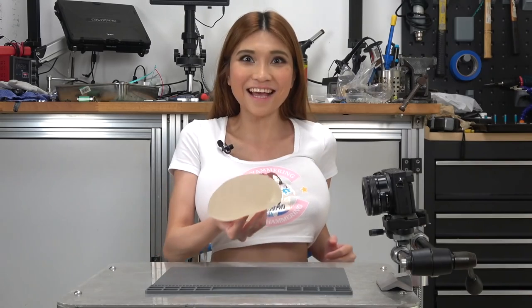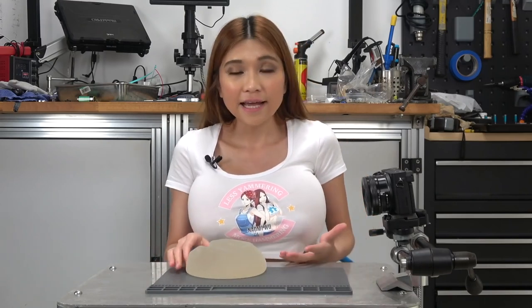Hey everyone! Oh my god, my eyes up here! Just kidding, I never say that. Okay, who wants to see my boob? Tada! Gotcha! As most of you realize, of course I have implants. Tech is tech and silicone is tech, so today we are going to take a look at what I've been carrying around for 5 years and talk about why I have to get my augments swapped out.